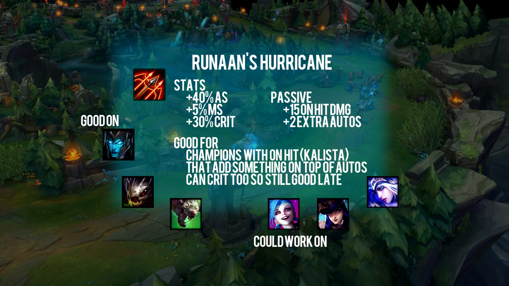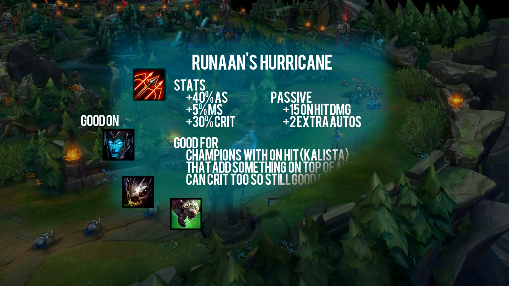Kalista has her spears that will stack on multiple targets, making her do a ton of AoE damage when she uses her Rend. That's the thing to think about, okay? On its own, with just auto attacks, Runaan's isn't the best, and you probably want another attack speed item. But if you're adding something on top of those autos, then it can be amazing.